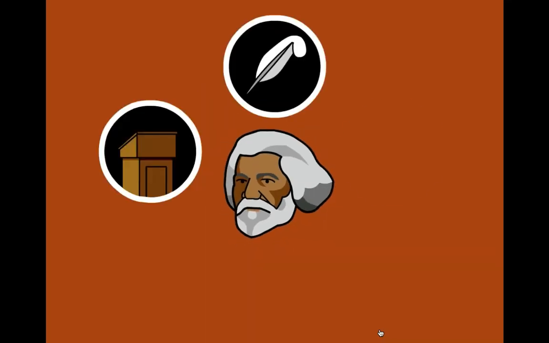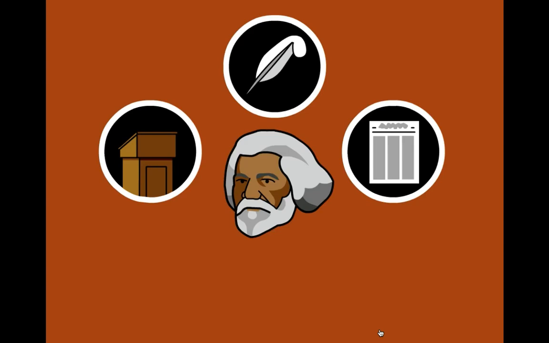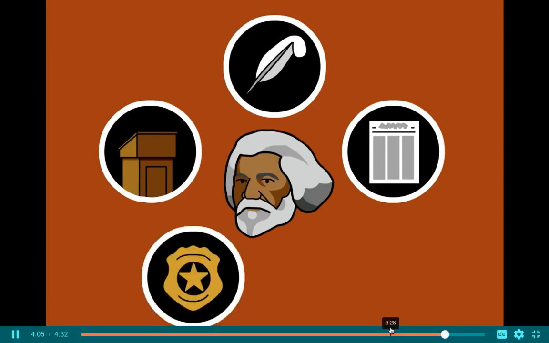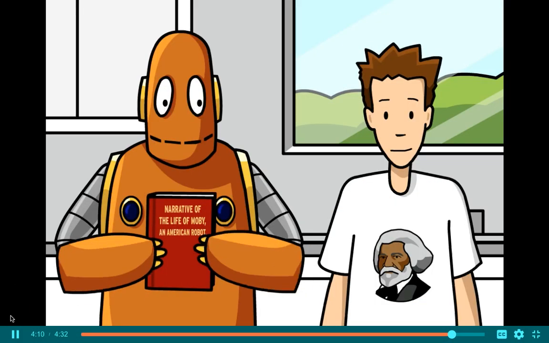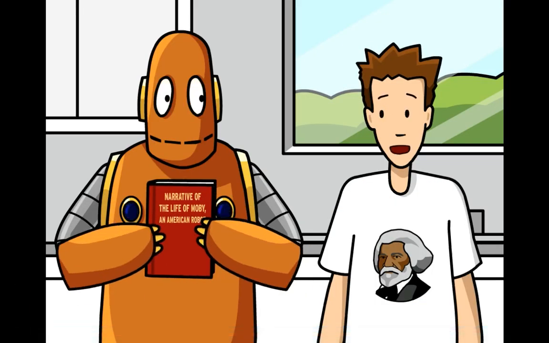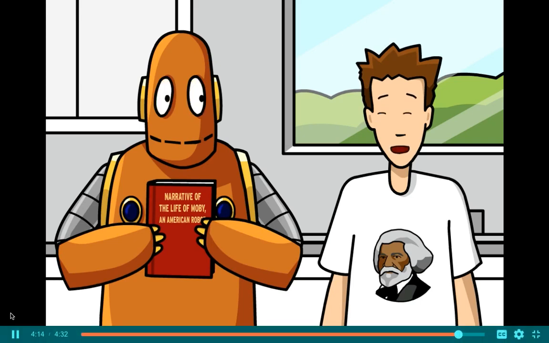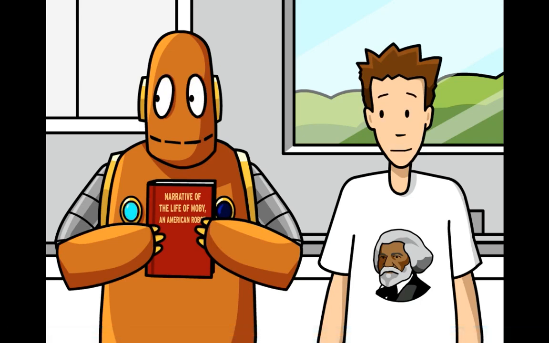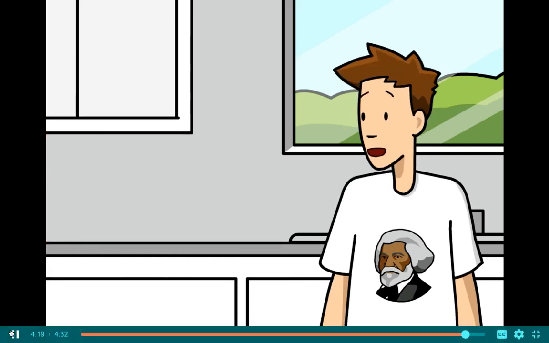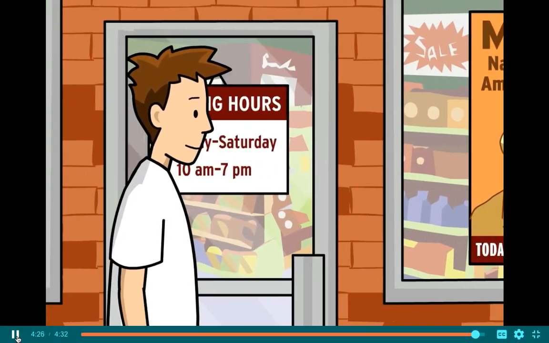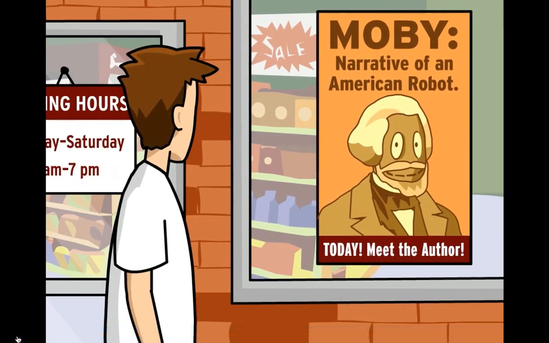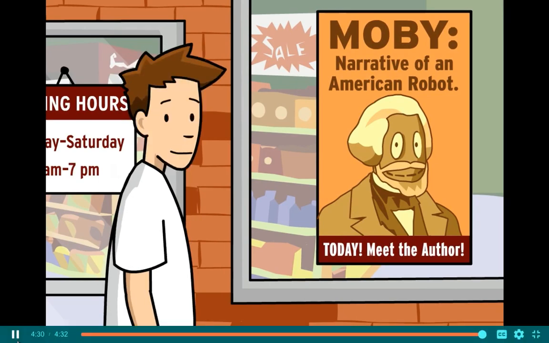Well, after the Civil War, Douglass continued to lecture, write, and publish newspapers. He also held a bunch of official government positions like Marshal of Washington, D.C., and Consul General to the country of Haiti. Well, no, he died in 1895, so I guess he couldn't sue you for copying his book. But you still shouldn't do it. I mean, plagiarism is wrong. Oh boy. Man, they'll publish anything these days.